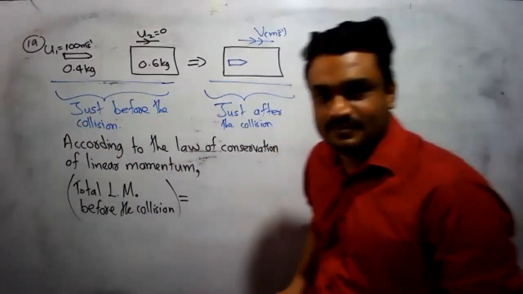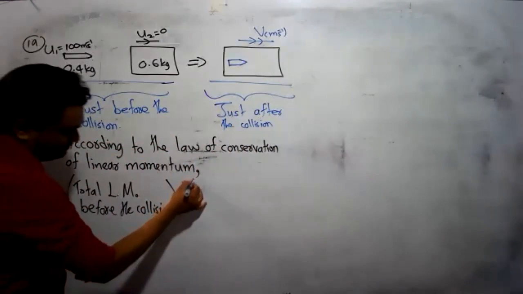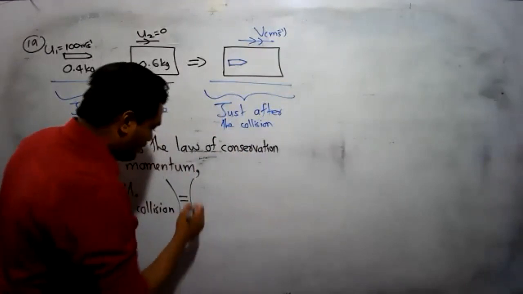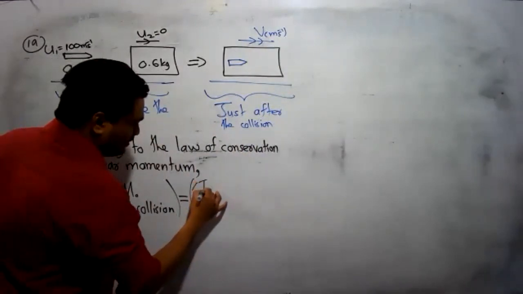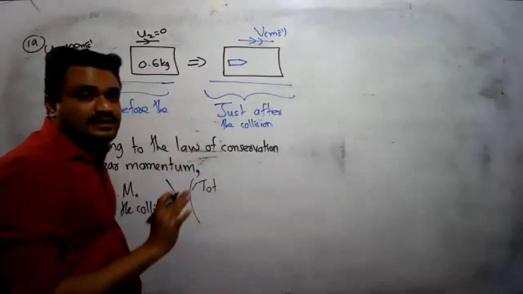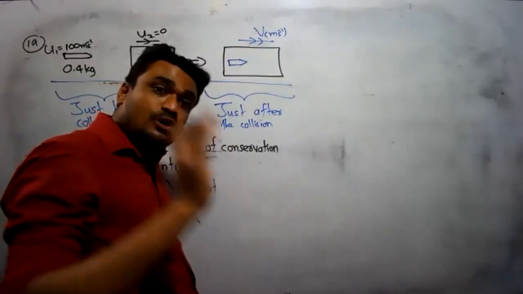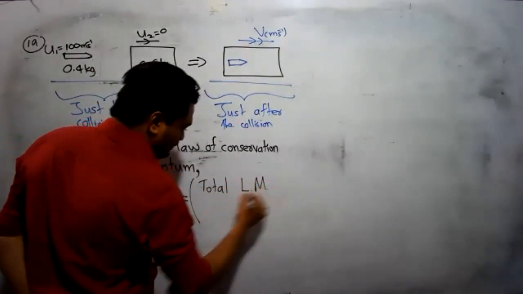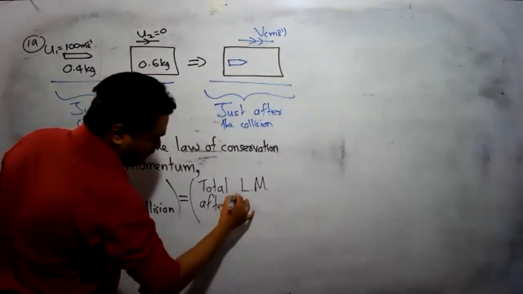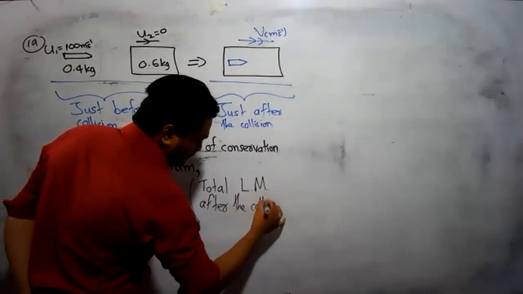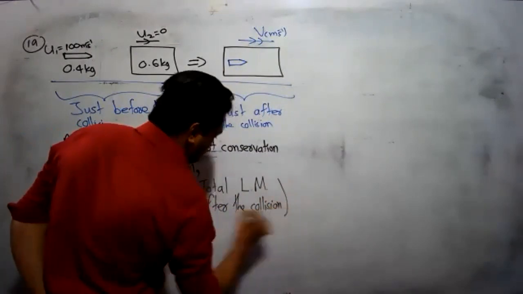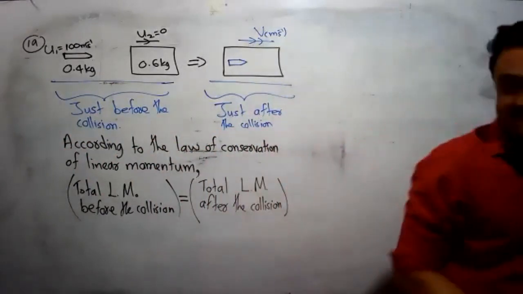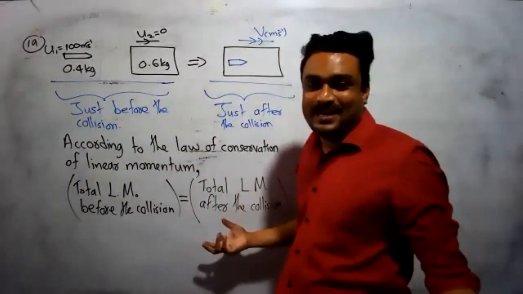Somebody? If you read the question carefully, you will find the difference. Yes, dear? The wooden block is moving in the opposite direction. Yeah, the block was moving in the opposite direction. Here the block is at rest. But that's a huge difference. Try again. It is tied to a string. No string, yes.